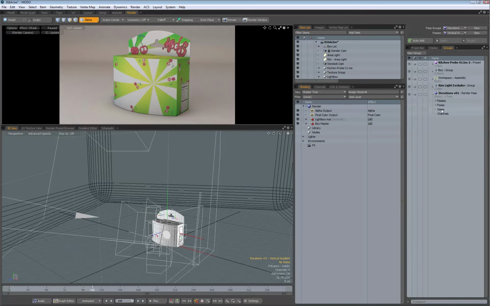We don't have any items in it or channels or anything like that. So now we're at a clean pass as if we just created an empty one. And now what we can do is go edit some channels and have them added to this pass. So make sure that you're in the pass for it to be added.